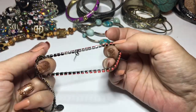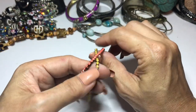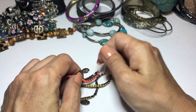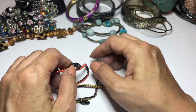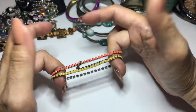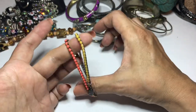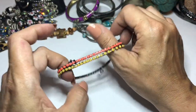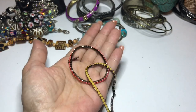Okay, let's see. Oh, these are stretch bracelets, but these are like better ones. And they come in this coral color, well, kind of orange and yellow. And there is a tag on both of them. Ma chérie Cosette. And there's actually a question mark at the end of Cosette. This is a Japanese company in Tokyo. And they teamed up with Sailor Moon. So they make these type of bracelets with different charms. Like Sailor Moon has that bow. So they made that once. But they're very nice. So this will also end up in the craft lot.